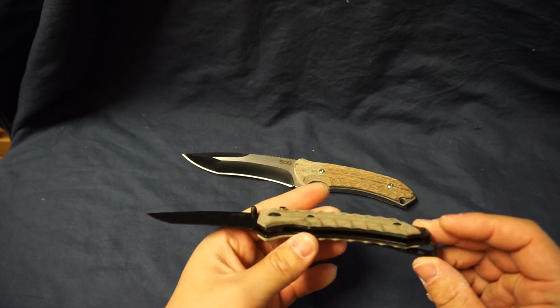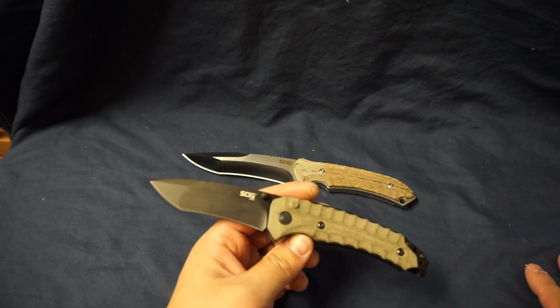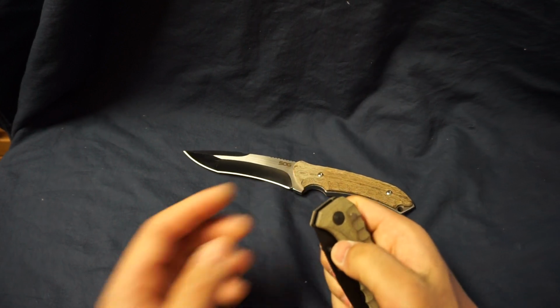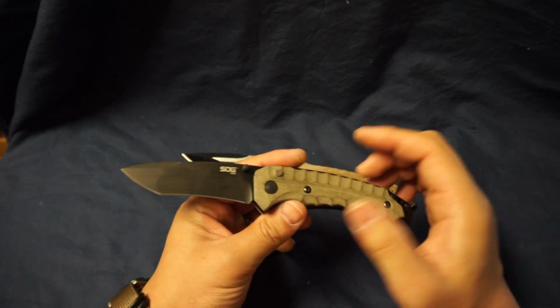But yeah, that's really all I've got to say for now. Obviously, this is a fairly new knife in my collection. So far, I have zero issues with it. If issues come up, I'll put out an updated review, but so far, 10 out of 10.